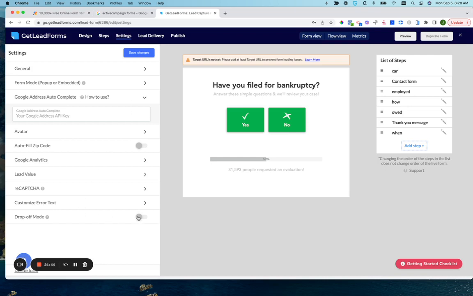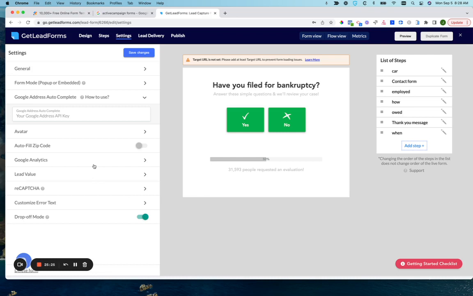We have this drop-off mode, which is very unique to GetLeadForms. And with drop-off mode, you can essentially flip the switch and capture data at the beginning of the form. So let's say you capture contact details on step 1 and you want to have another step behind that. You can essentially do that, and if the person abandons, you can capture their information. Now, it's not perfect. It doesn't work 100% of the time, but I don't know many platforms that have this specific feature. So even if you capture somebody like 60 to 70% of the time, the form abandonments, I mean, you'll still benefit hugely by using this feature.